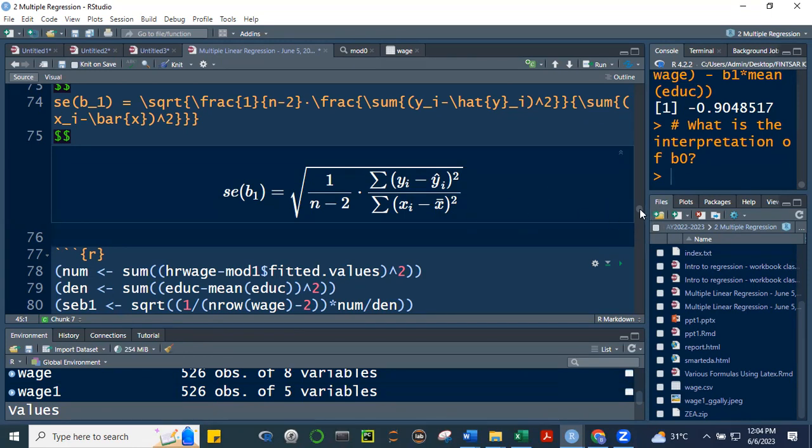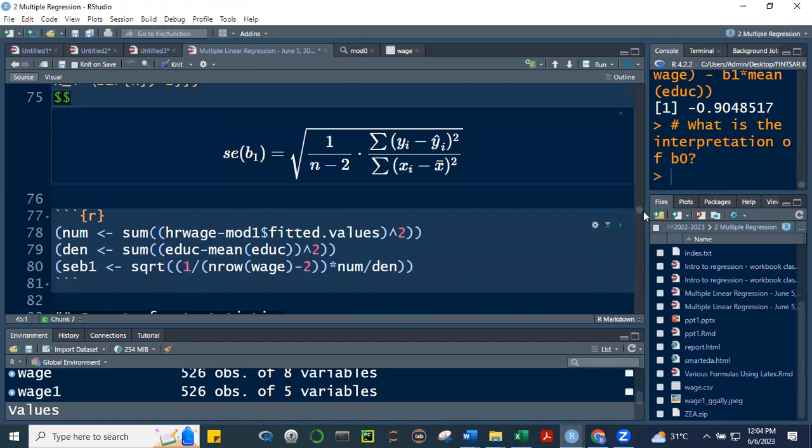Alright, so here, binigay ko na yung formula for the interest of time. Yung numerator, ito, ginawa ko lang sum ng, this is hourly wage minus, ano itong y hat? Di ba, makukuha natin sa mod 1 yan. Mod 1 dollar fitted values. Yun ang y hat natin. Diba? Those are our predicted values ng model 1. And then, we get the difference and then square it and then sum it.